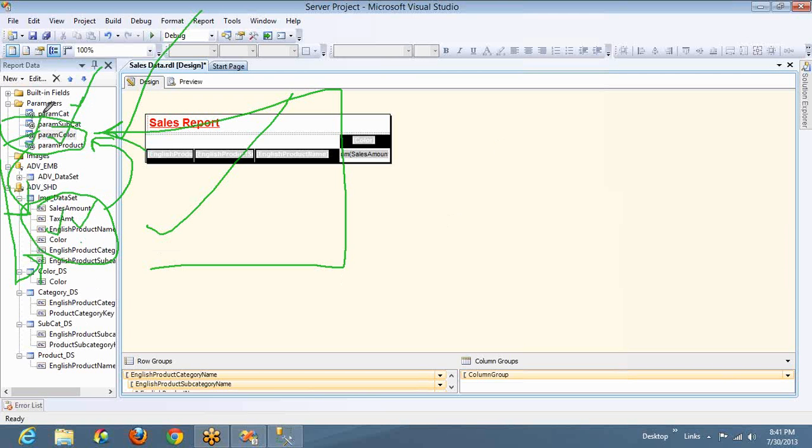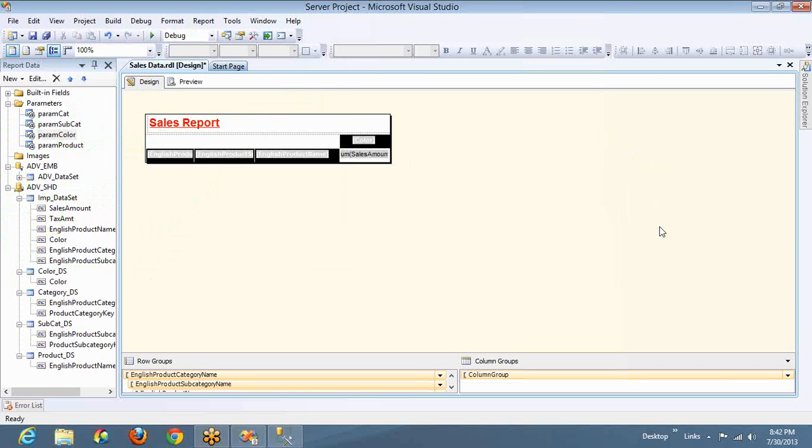That is why it says forward dependencies are not allowed in SSRS. And that is why we won't use the columns in the same data set which is having parameter values.